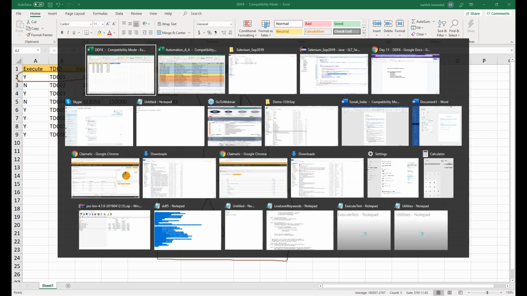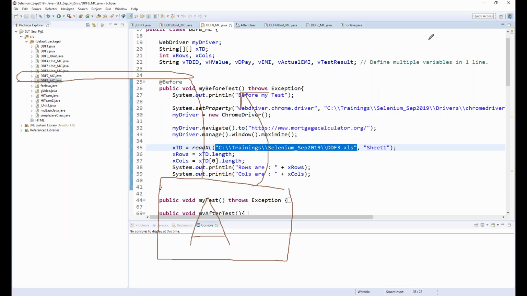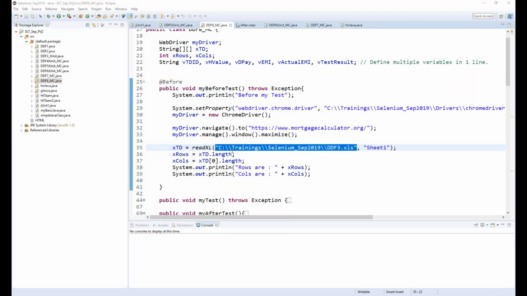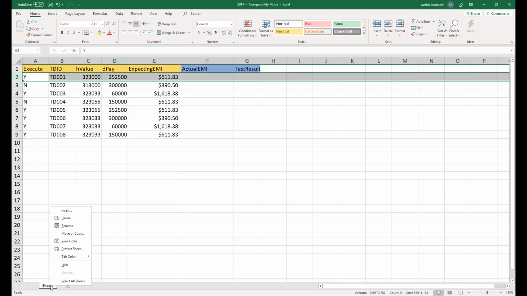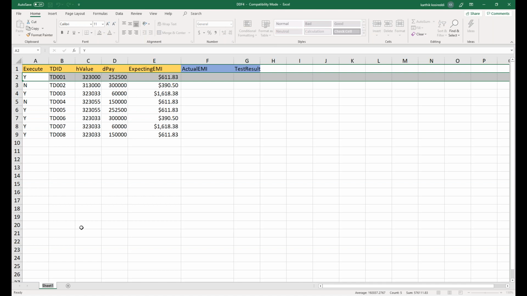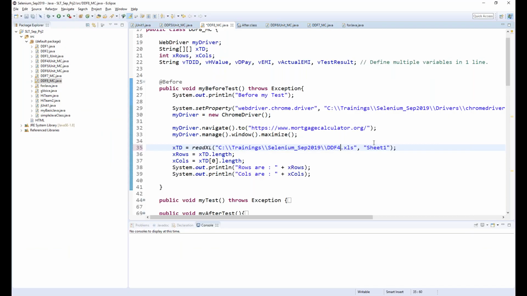So my read Excel function in the code is actually making this easier. I need to say where my code is. So this is ddf4.xls. In that name, the name of the sheet is sheet1. So let's say I rename the sheet to data. Then I call this accordingly out here as data.